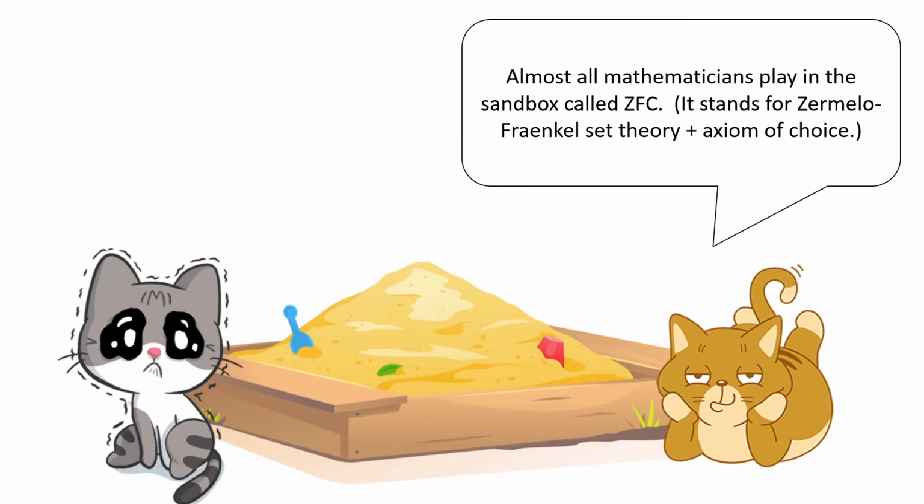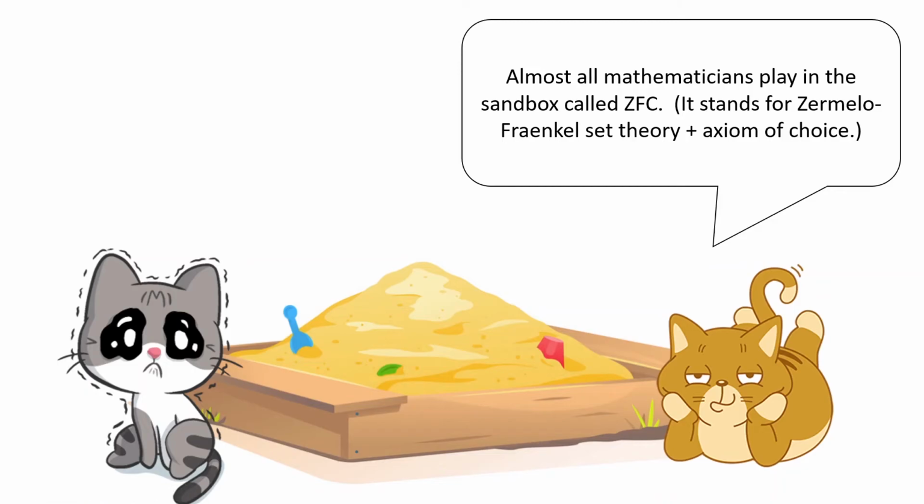Okay, so almost all mathematicians use the set of assumptions or the set of axioms called ZFC. That stands for Zermelo-Fraenkel set theory plus axiom of choice. So I showed you that set of axioms for the integers, but actually you can derive all of those ones for the integers from ZFC. Even though ZFC is strictly about sets and not about integers, you can derive the integers from sets. So yeah, Zermelo-Fraenkel set theory plus axiom of choice. If you want to read all of the axioms that are in there, you can just Google it and read the Wikipedia article.